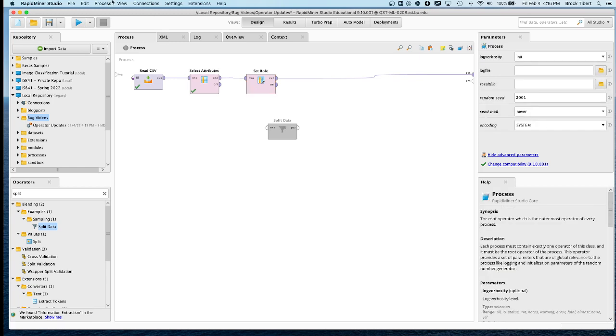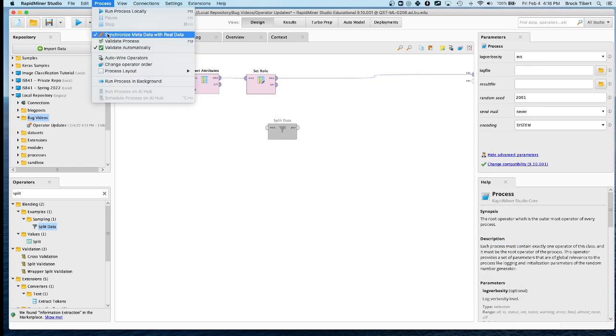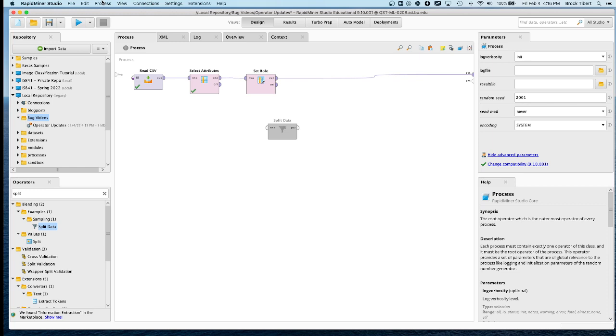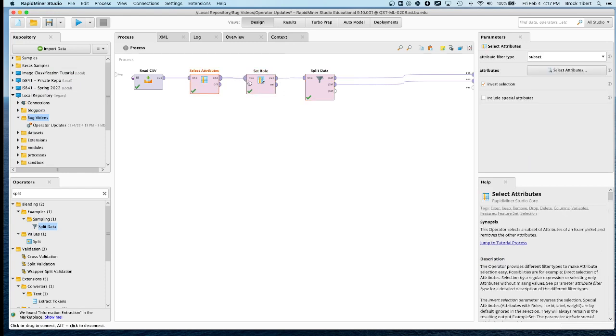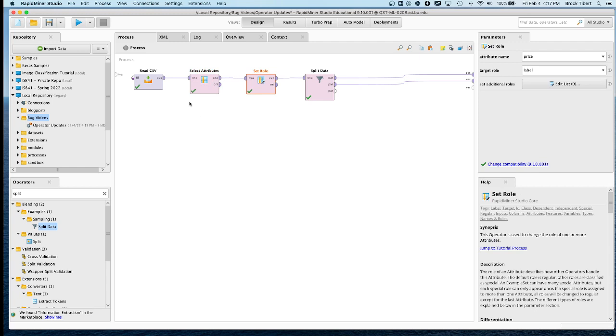All right, just to highlight, I also have synchronized metadata with real data checked. By default, it's not checked, so I checked it thinking this would help. But the big thing is you saw in this video, there were 2 times where the individual operators were not updating as expected. If I had run this data set once, I would have expected to connect any new operator and that these attributes or these selectors would be aware of that without having to run the process, run anyway, etc.